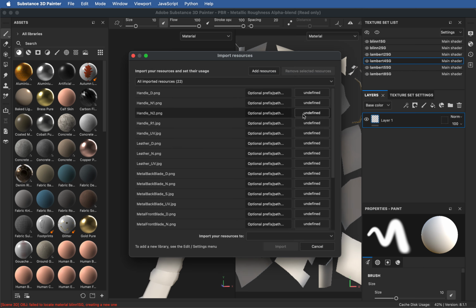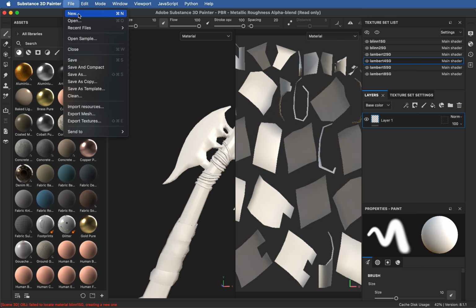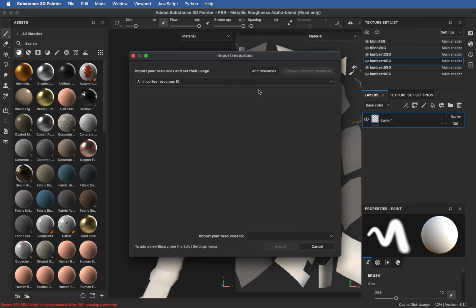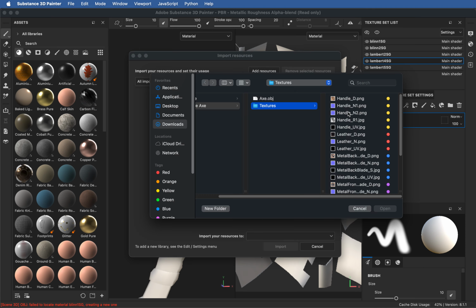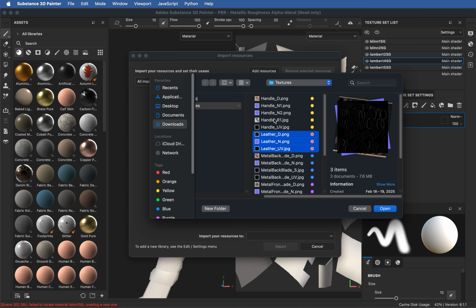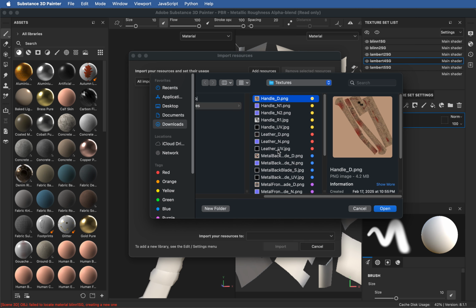So I only have to do it once. Oh, that's too many. Anyway, let me do it one more time. For demonstration purposes, I want to make it faster, so I will just import a part of it. So we are on the nether. Let's import the nether and handle, just for demonstration purposes.